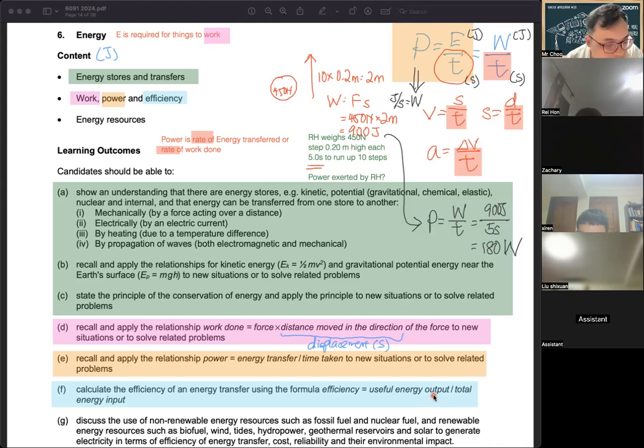For example, when energy is transferred from the living thing to the surrounding, like when you breathe, you are transferring some of the energy to the surrounding. So not all energy is transferred from the producer to the primary consumer to the secondary consumer. So the useful energy output is also always less than the energy input. I'm just linking to what you all learned in primary school in a food chain. The efficiency of your food chain is very low, less than 10%. Is that clear?